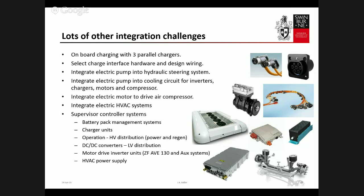Integrating the HVAC system, so there is a fully electric HVAC system, which is the Thermo King, which is a commercially available unit. And then having all of that linked to the supervisory control through the various sub-controllers and other communications. So it's all CAN bus control throughout the vehicle.